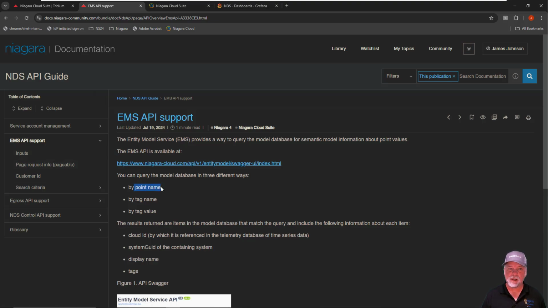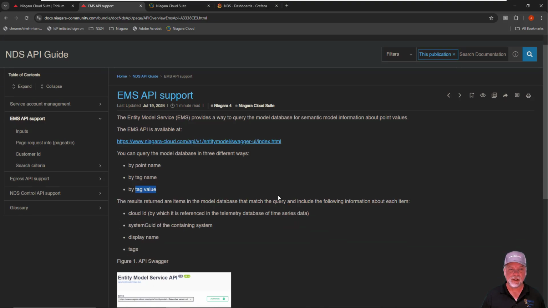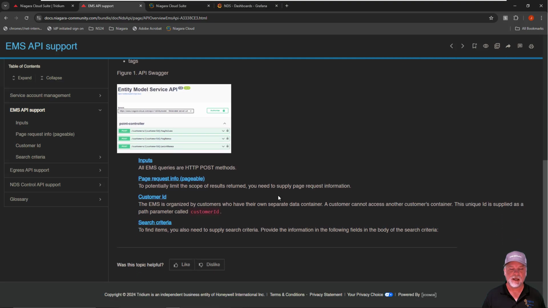One is by point name. You can also query based on tag names, metadata, semantic modeling that's applied to things in the station, or you can also query based on the value of specific tags that are applied to the components in the station. Whenever we're doing these queries, we're going to need some key pieces of information to help us understand what the request is, what kind of data is for the customer, and so forth.